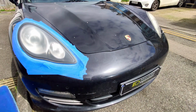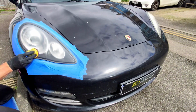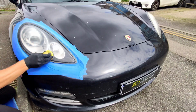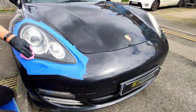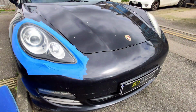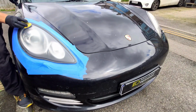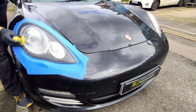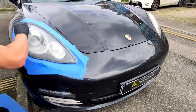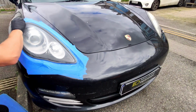Now, if I may, I want to share some facts with you about this wicked GT car from Porsche. But before I do that, I just want to finish up talking about the tail lights. As was explained to me by the owner, he hasn't owned this car for very long. So, as is often the case when we take ownership of a new to us car, we like to get all the bits and pieces sorted out, as early as possible to make it really feel like ours. I think he's got some bodywork issues and bits and pieces that he wants to sort out. And luckily for me, he wanted the headlights and the tail lights brought back to new as soon as possible. So I was happy to oblige.